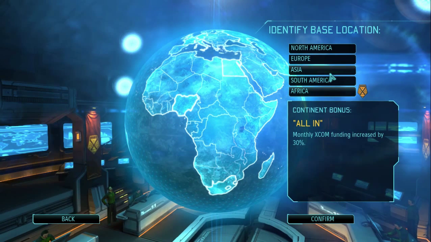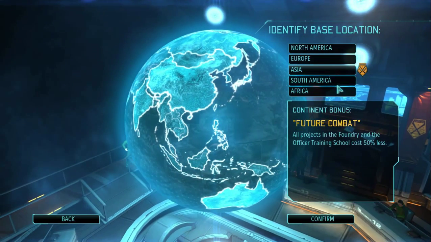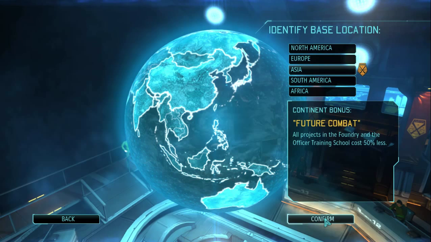Now, usually I play in Africa because, as you'll see, it will give you a funding increase by 30%. However, for the LP, I'll be playing in Asia for future combat because I find that going for the Foundry and the Officer Training School will save you more resources over the long run, as opposed to just Africa, which just gives you a lot more money. And by the end of the game, money's not such a big deal as it is the other resources you'll get from the aliens.